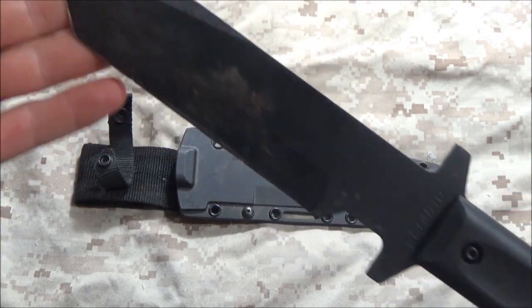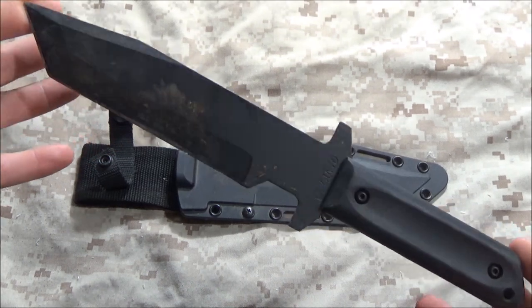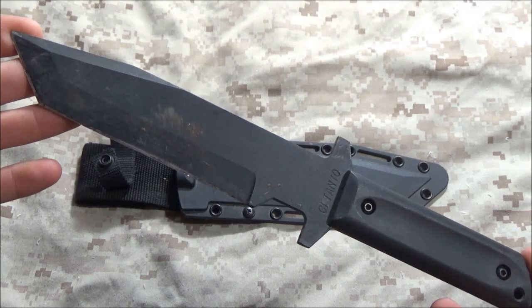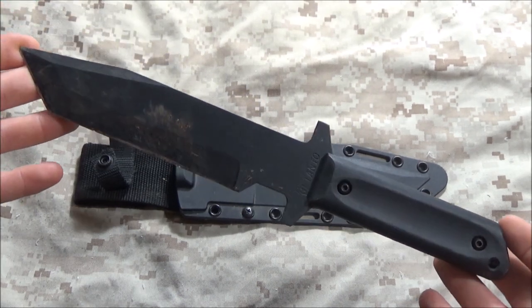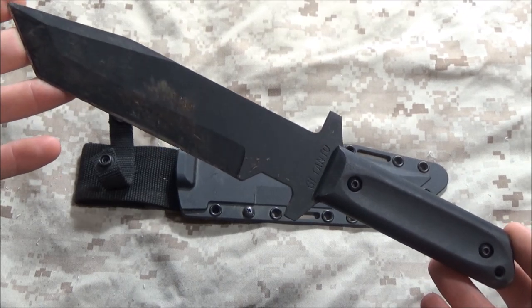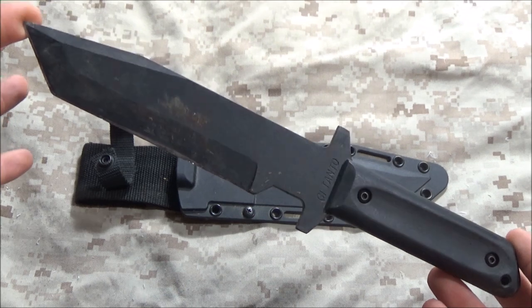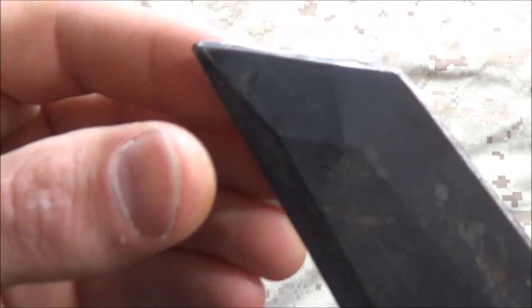The next thing to note is it's a 1055 carbon steel blade. With carbon steels you do have a little bit of flexibility, and this knife is pretty simple to keep within the tolerances to stay classified as 1055, because the last part, 55, tells you how much carbon it has. Being that low on carbon keeps it from being too hard. It'll bend more. You can see the tip here.